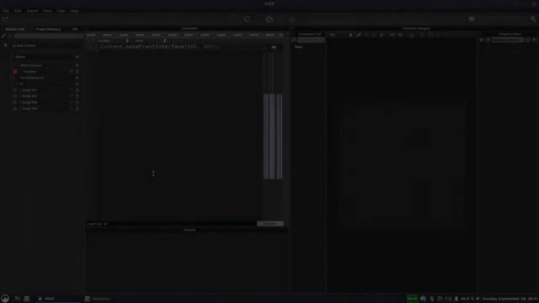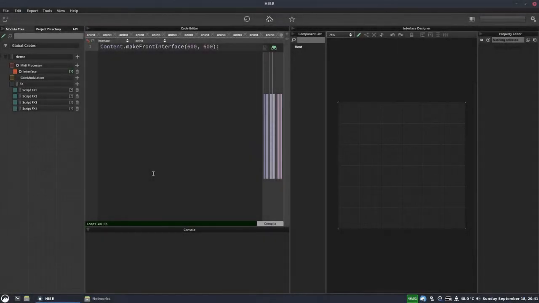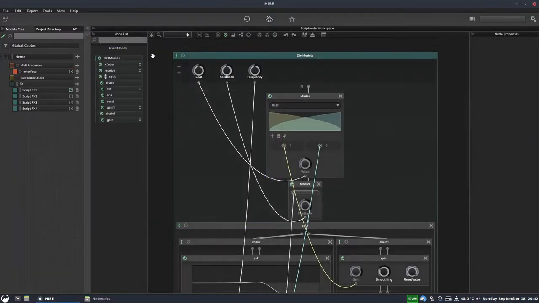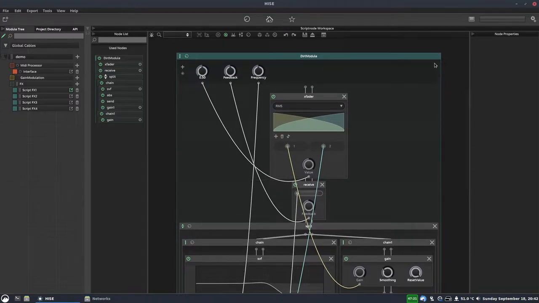This is just a quick video to show you how you can compile your scriptnode networks to a DLL. So this is an effect that's been provided by Lyndon for this video. And when we compile scriptnode effects, what we're doing is we're basically making a DLL that combines the scriptnode networks you have in your project. And it will make them run probably a little more efficiently, use a bit less CPU.